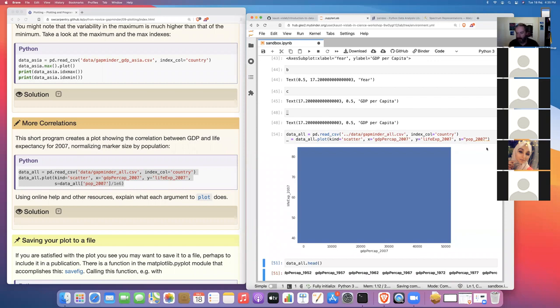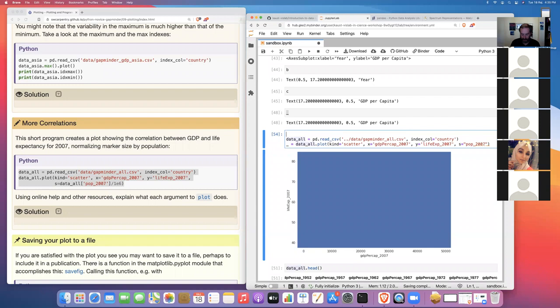Oof, so it is, but that doesn't do what we wanted. And probably the reason is that population is in numbers of people, which is really big. And we need to rescale that by dividing by 1 million in order to get a sensible scale. So I'll call this marker size.